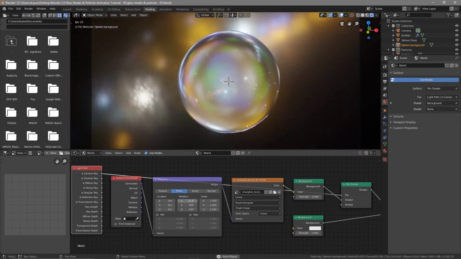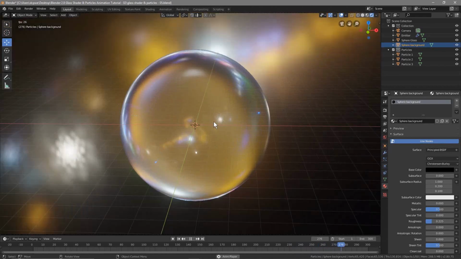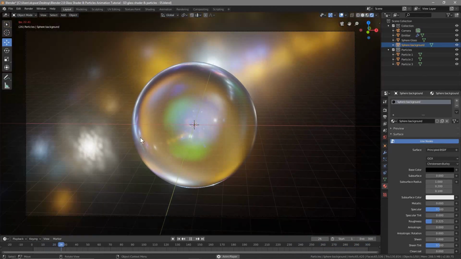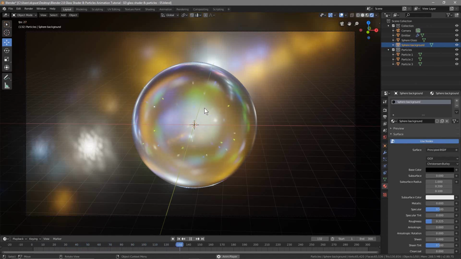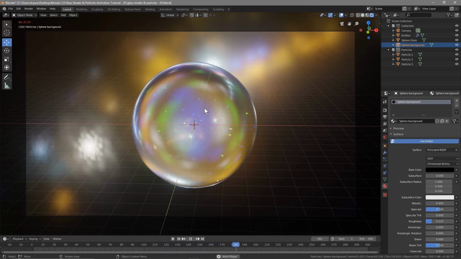I think something like this looks pretty cool, and it's ready for you to go and experiment and play around with the settings now and see what sort of animation you can create from this. So I won't be doing any sort of camera work today. I think we just wanted to create this tutorial, show you how to create the glass shader, and then you can go and experiment with these particles. You don't have to have spherical particles in there. It could have been any shape that you wanted.